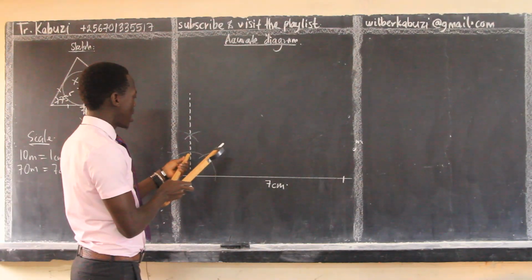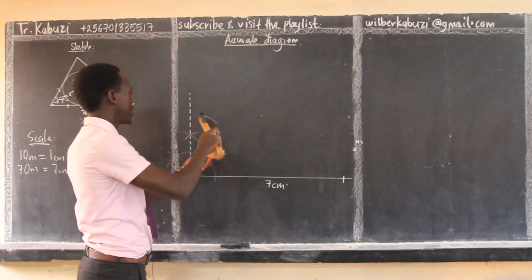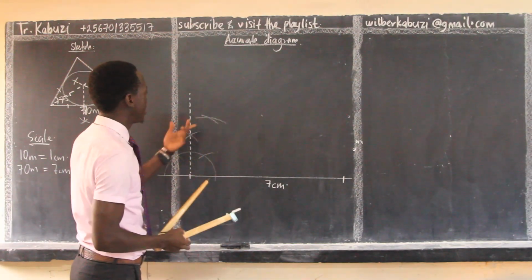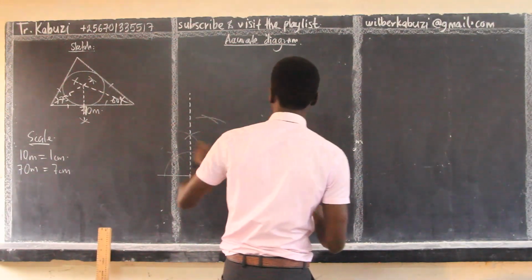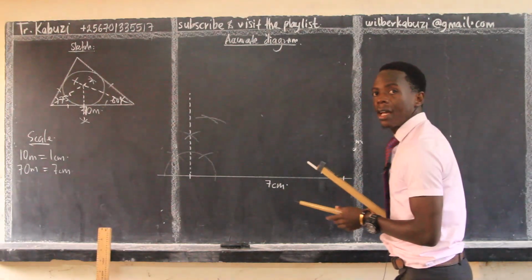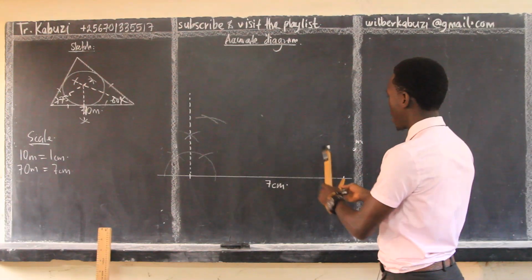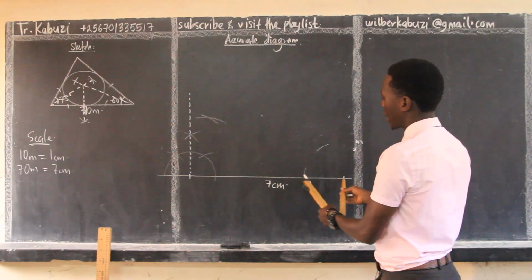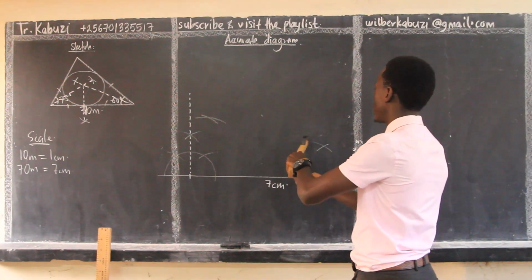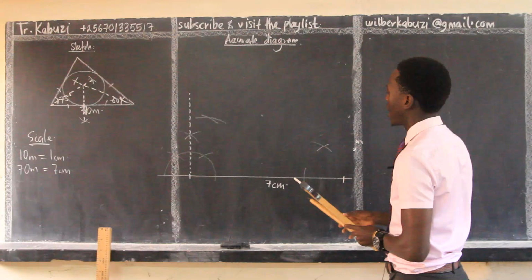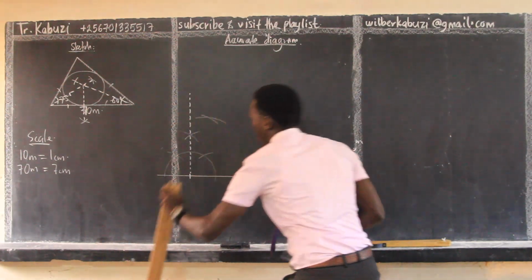So you put here your pointer, you do an arc there, then you put another point, you put there, then you do an arc there. Where they meet, that will be our 75. Then to do 60 here, remember 60 now is inside. Our 60 is inside there. So do remember now my 60, I just need to put it here. I draw an arc there, then also another arc there. Then I come, I put there, then I join that. So that will be my 60 and 75. So where they meet is going to be my triangle.